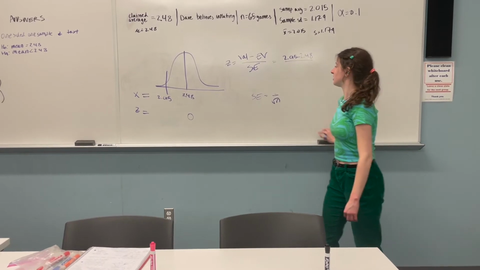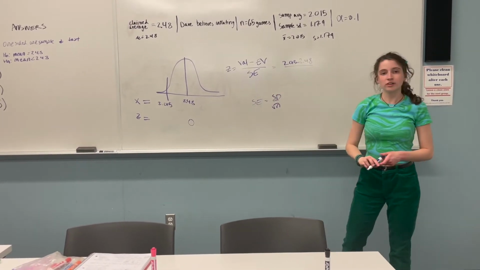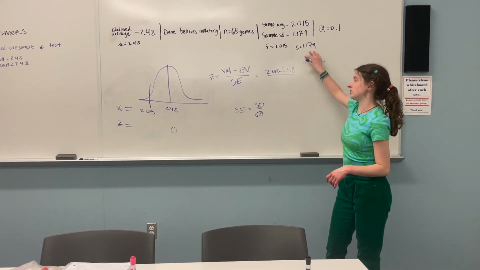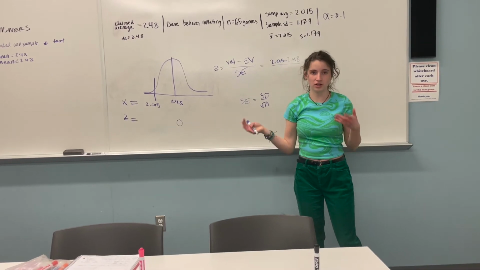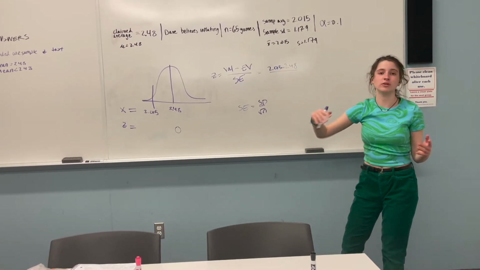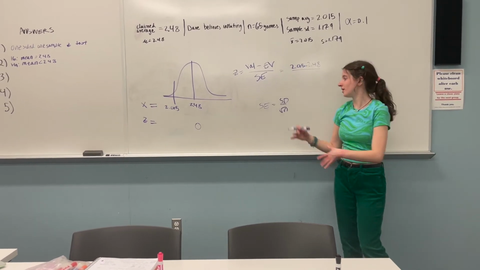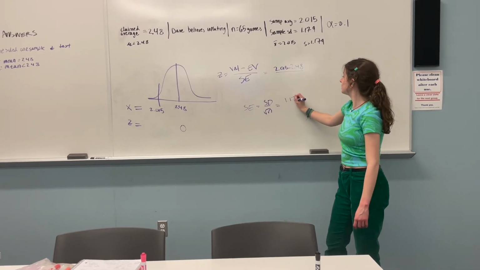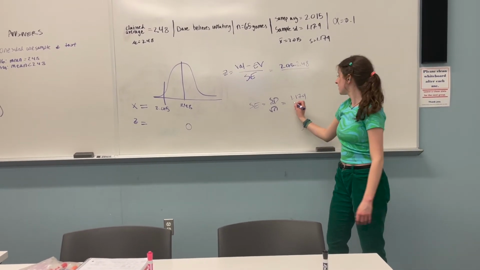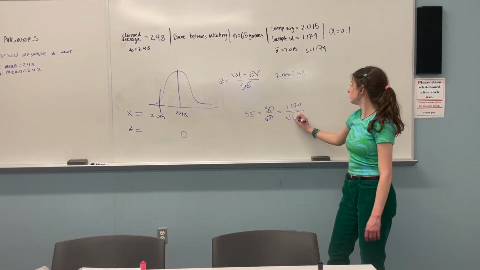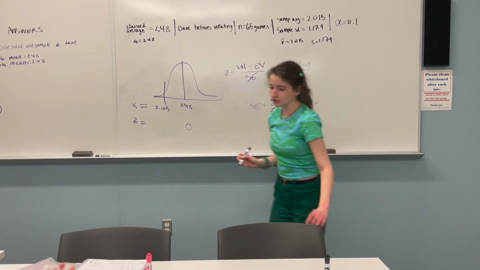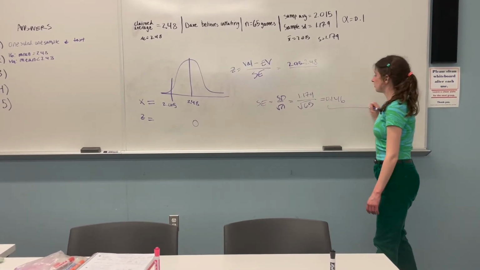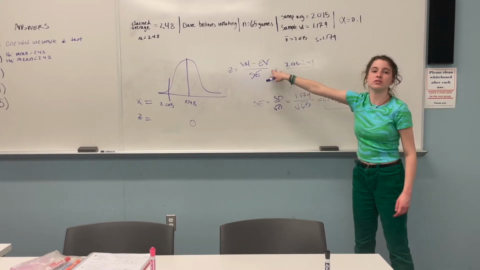Let me just write SD so it's a little more clear. Standard error is the standard deviation over the square root of n, and we do this just so we ensure that this value better fits the true population of games instead of just the 65 that we drew. It's just kind of like a way to fix the estimate a little bit. And so in this case, we had 1.179 as the sample standard deviation, and we divide that by the square root of n, which was 65, and that'll give us around 0.146, but make sure to keep more decimals on this so that your rounding doesn't affect this final answer.